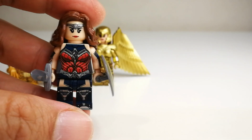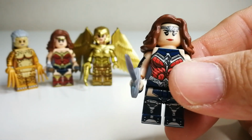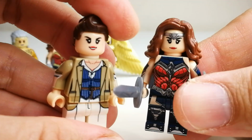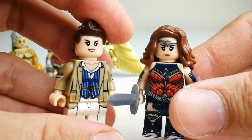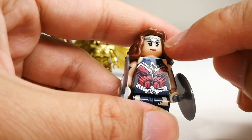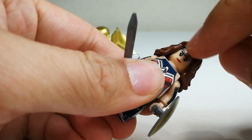Camera steady. Okay. So face printing wise is a very normal print. Just see if it matches Princess Diana's face print. Yeah, I think the eyes are the same. So at least this is consistent. Very normal face print, as the usual Wonder Woman.